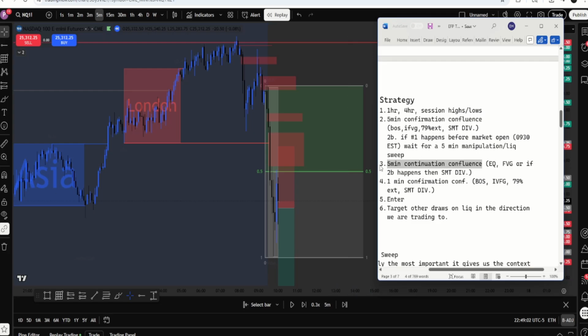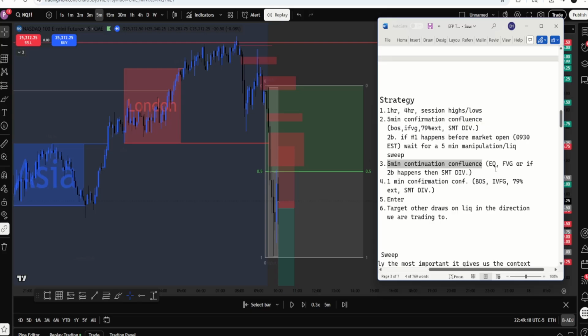Now the next step, which we're not going to really go over today, but I want to show you on this trade, is going to be step 3, 4, which is then going to lead to our entry. So you guys can see how it looks on a live trade that I took today. I took this trade this morning and I put it into chat and everything.